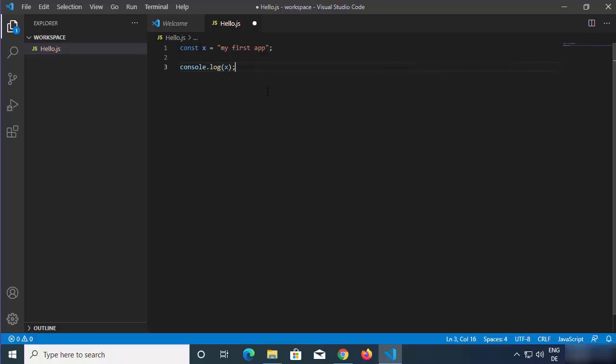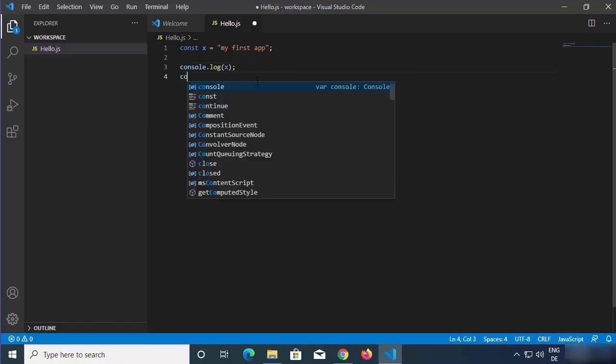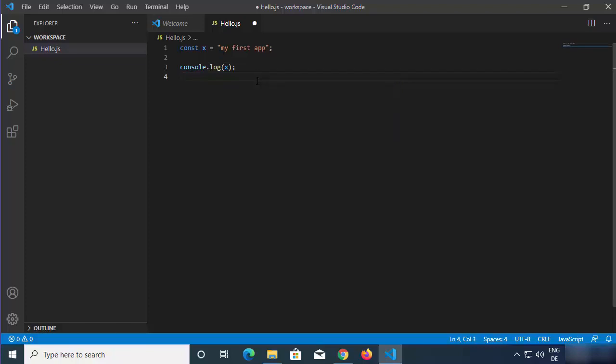So you might have observed that Visual Studio Code already comes with the support for JavaScript and Node.js. So you can see at the bottom it recognizes the file type, and when I type let's say console here, it gives me the IntelliSense for completing this code which I'm writing, right? So it knows the file name and it knows what I'm trying to do inside this file. I can press Ctrl S to save my file.